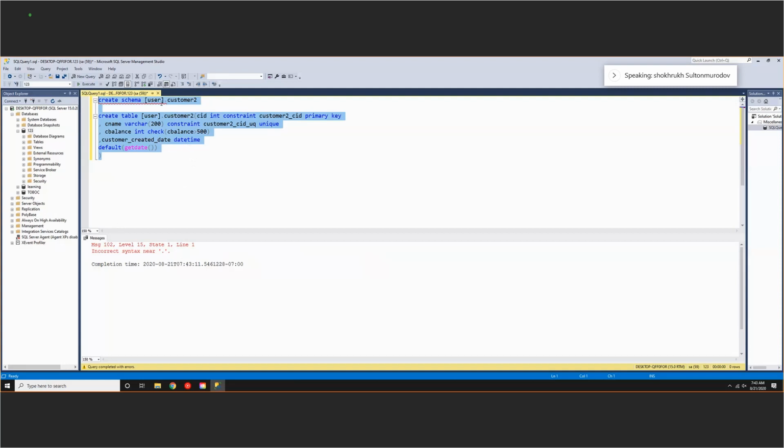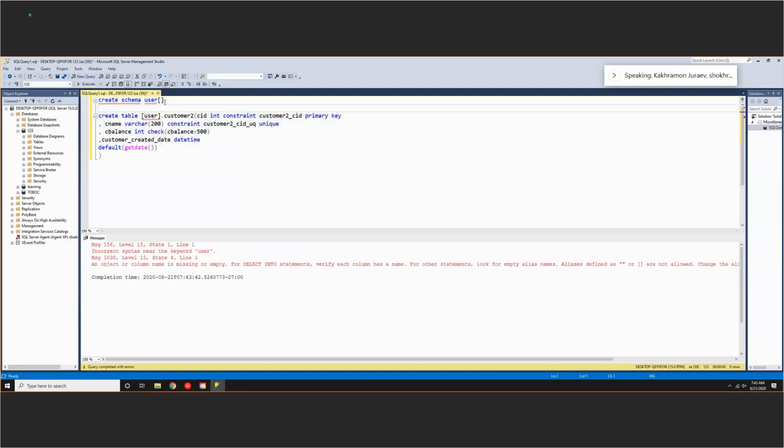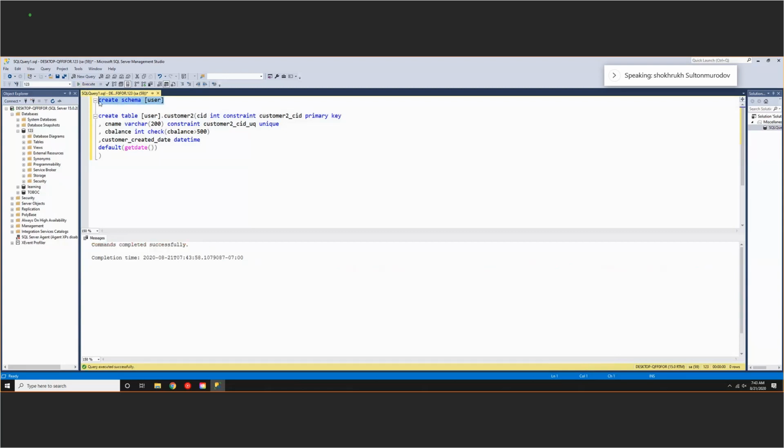Then execute it. So just user, without customer stuff, right? Yes. User is supposed to be in the brackets. So is that it? Completed.